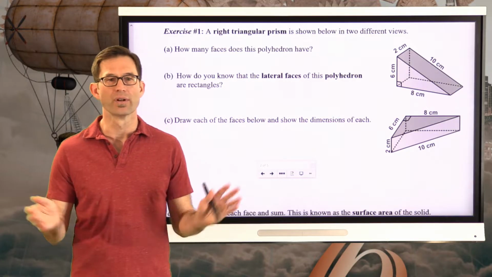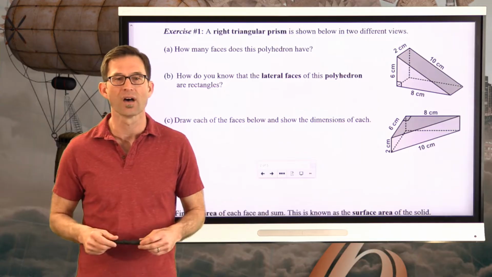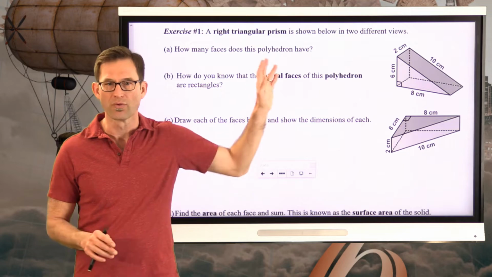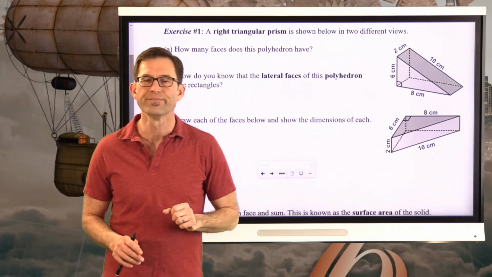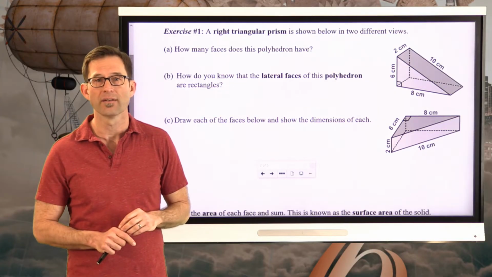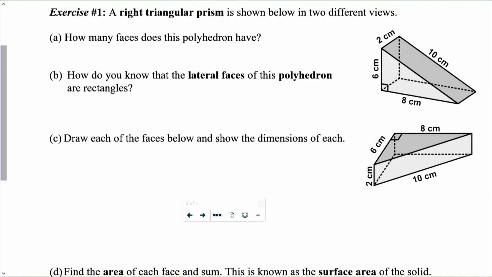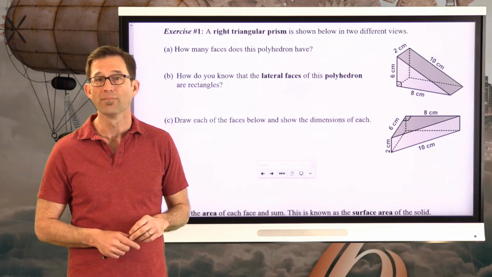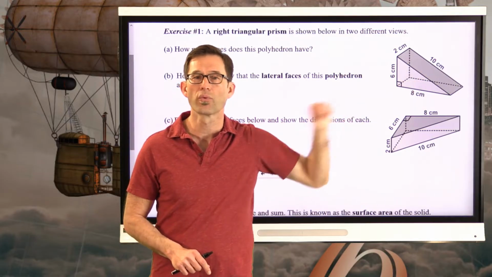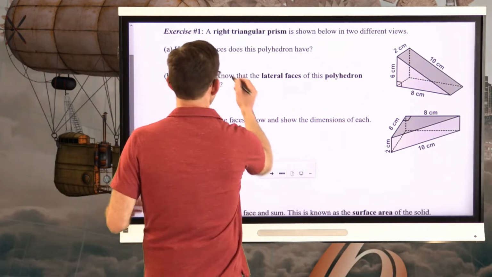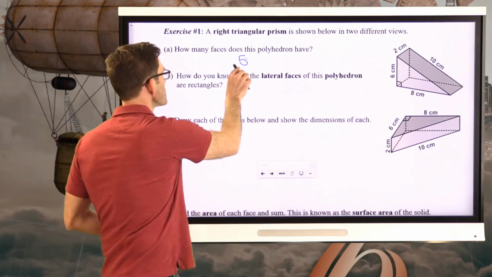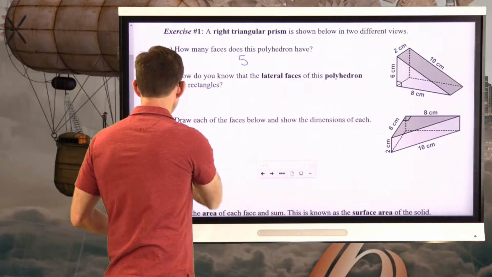All right. A polyhedron is just a fancy word for a solid that's enclosed by polygons. At the end of the day, you don't need to know what a polyhedron is, but this thing is a prism. So how many faces does it have? Pause the video now and quickly count that. All right, well, it's simple enough, right? We've got 1, 2 triangles and then 1, 2, 3 other lateral faces, so we've got 5 total faces. Simple enough. Make sure that looks like a 5 and not a 6. There we go.